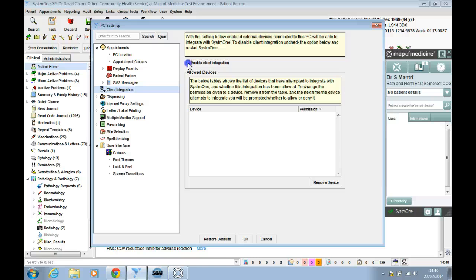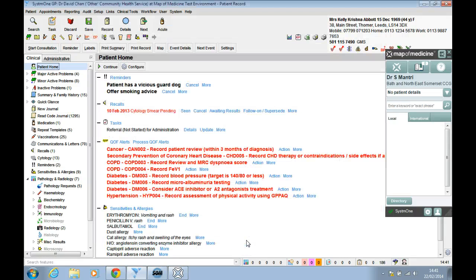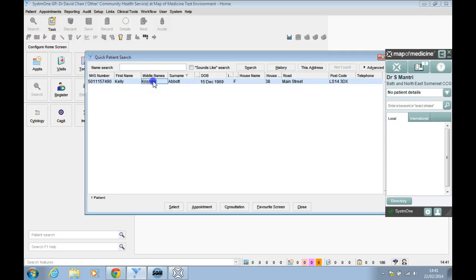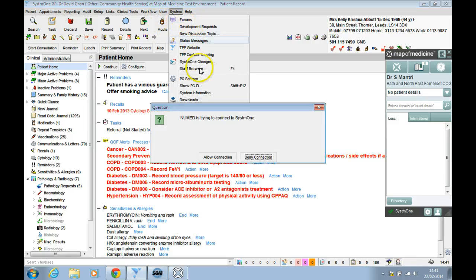So all I will do is click that button. Do that. Okay. Discard. Search. There we are. So by doing that, you get a little pop-up. NewMed is trying to contact System 1.